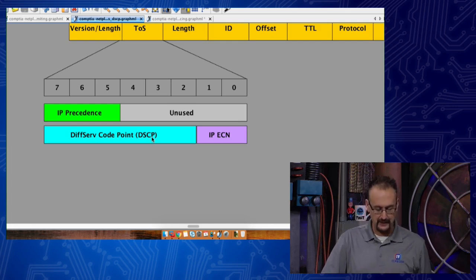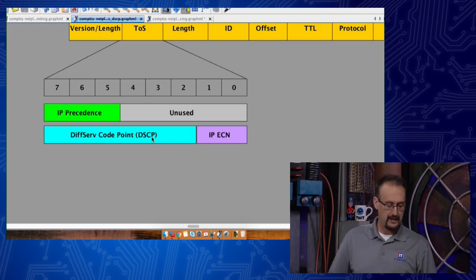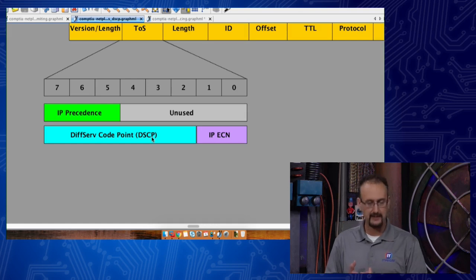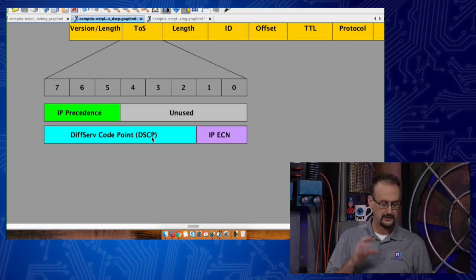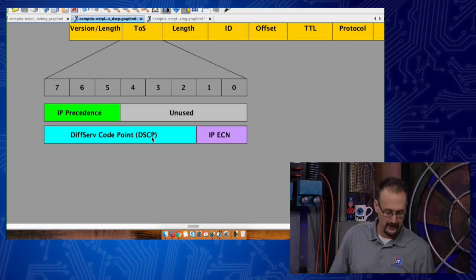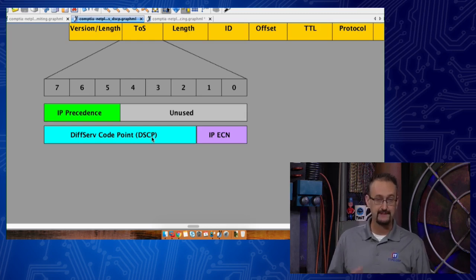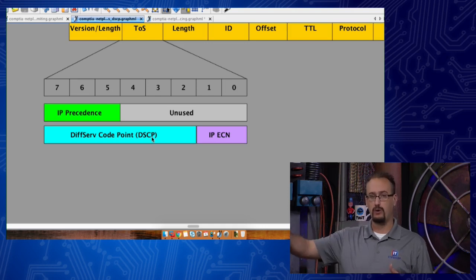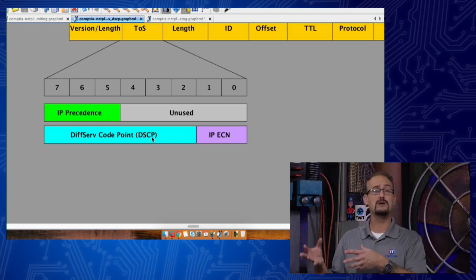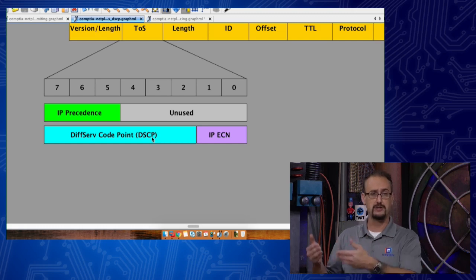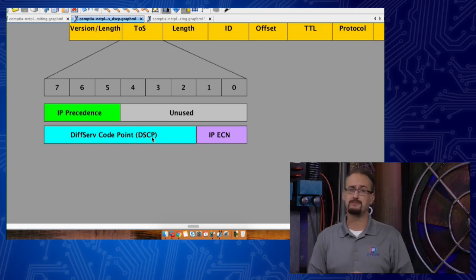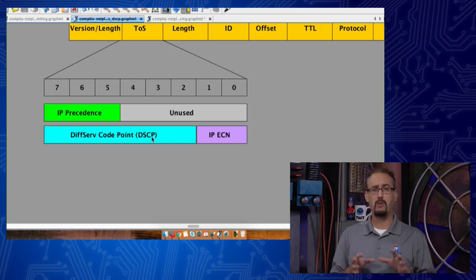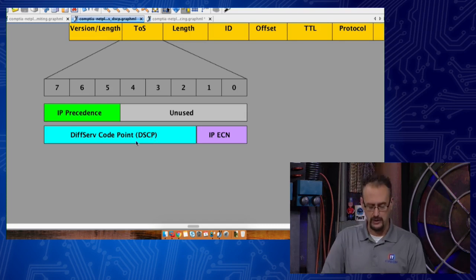And that's an interesting thing that type of service didn't have, right? Diffserv just identifies the traffic. It places a classification on the traffic in the IP header, and then finally allows for greater classification, including the drop probability. Now, as you go on to more and higher level certifications in your networking, you'll definitely learn about this more in Cisco. But this is what we want you to know for now, the Diffserv code point.